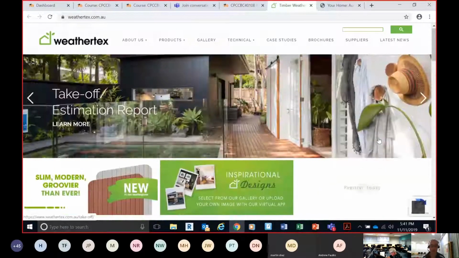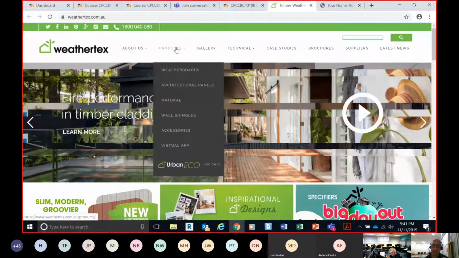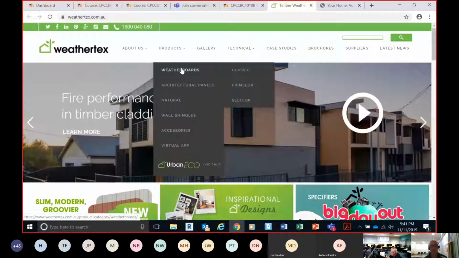I'm not 100% sure yet whether I'm going to just batten over the existing fibro and clad it with the new WeatherTex, or take the old fibro off, which is asbestos.